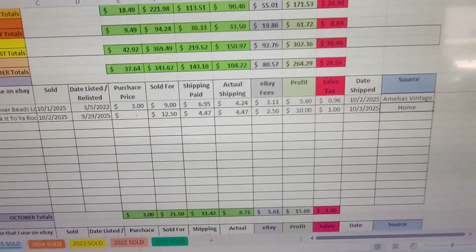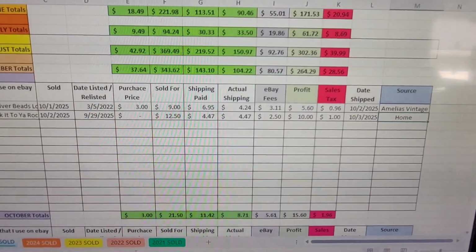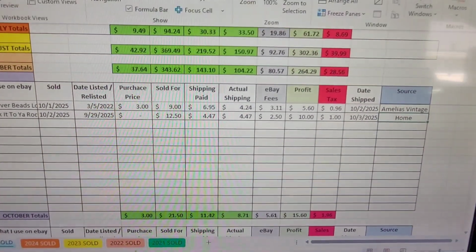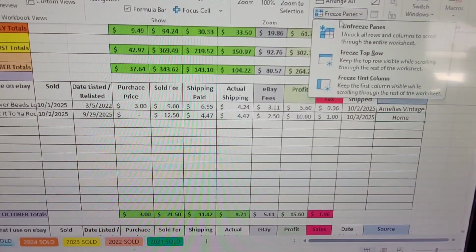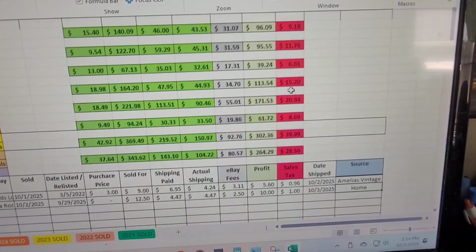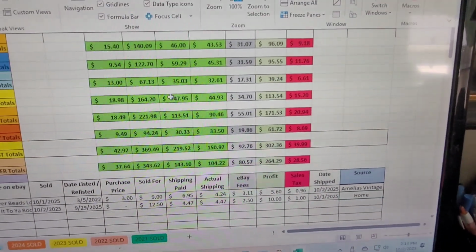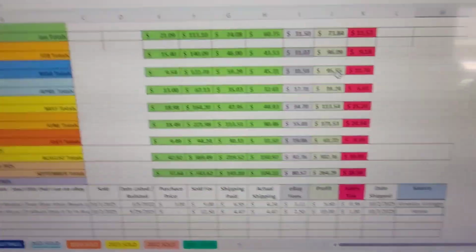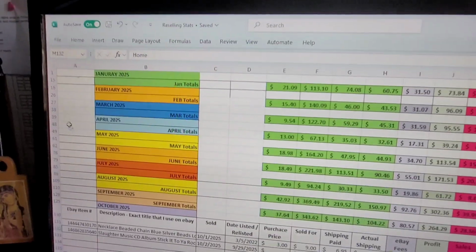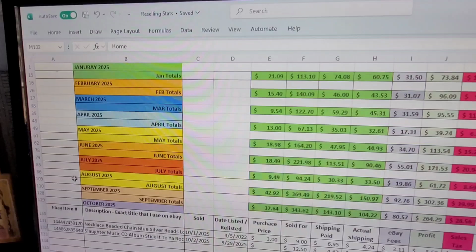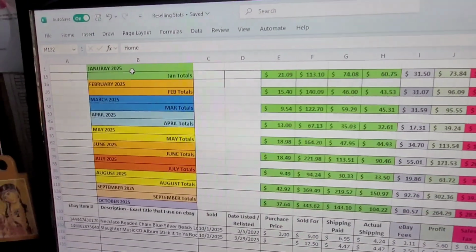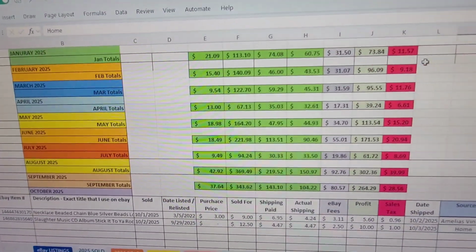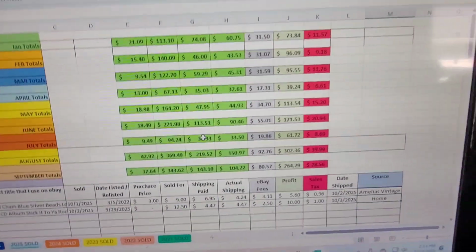And as you can see, I haven't had great months. Let me unfreeze all this so you can see. I haven't had fantastic $1 million months or anything, but you can see I've got all these rows hidden. So I just have the month and the totals showing for now.